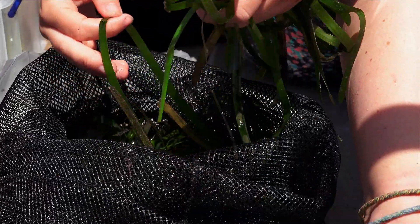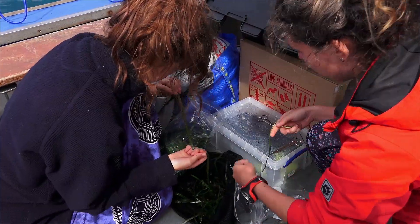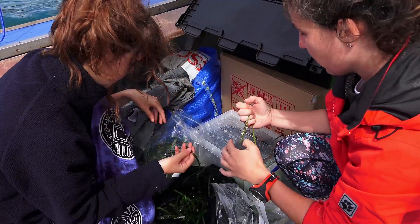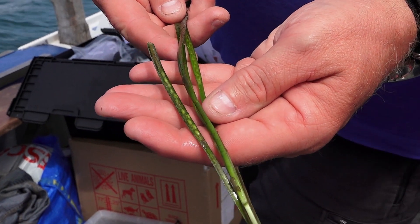We're going about this by using our volunteer divers who are out picking our seeds. We'll then take all these seeds back to the lab in Swansea University where we'll let the seagrass rot down, and because of this rotting down the seeds will drop out — these teeny tiny seeds — and we'll be able to scoop the seeds out.